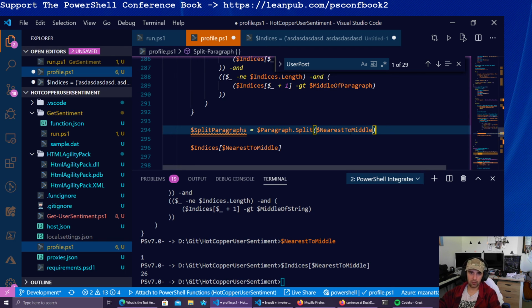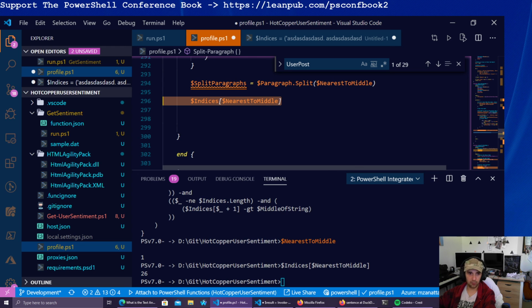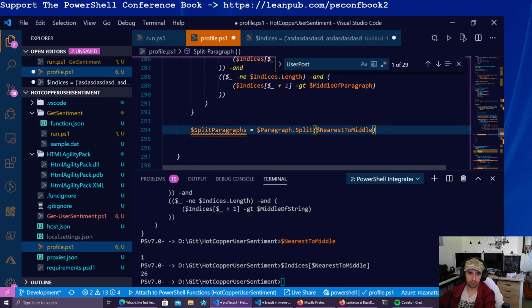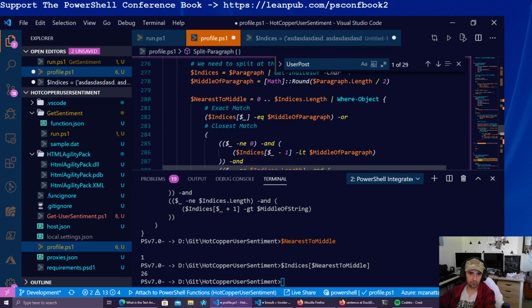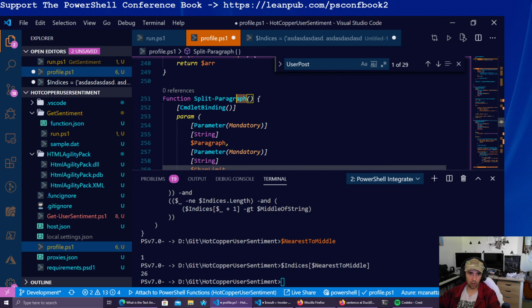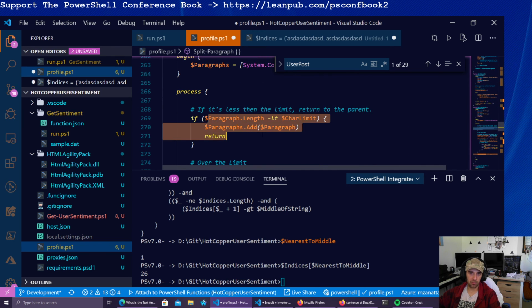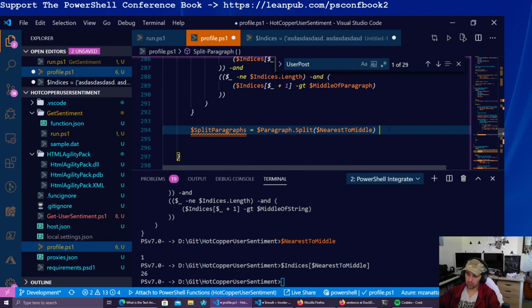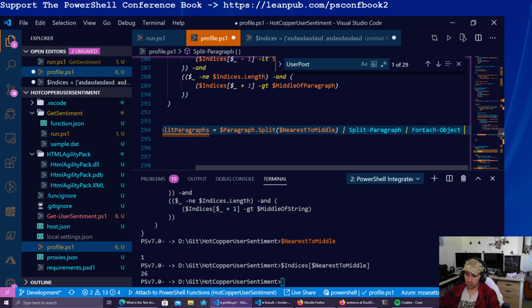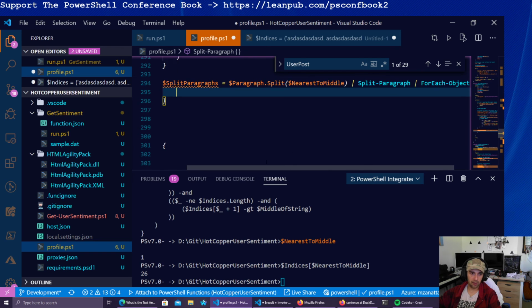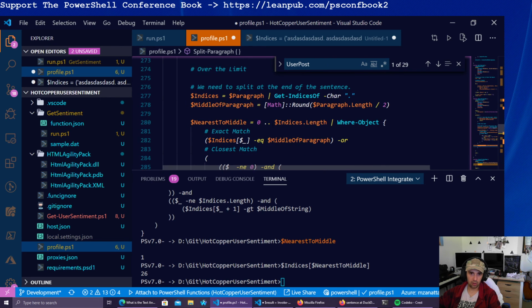Once we've done that, we have our split paragraph, we can then type it again. If it meets the length limit, that's fine. We can pipe it to that, and then we can pipe it to for each object. Break that down like that.